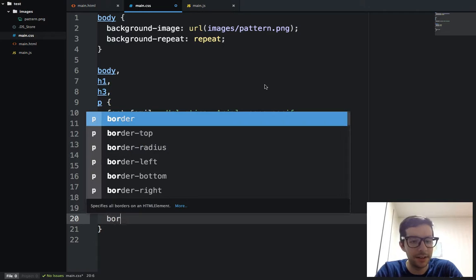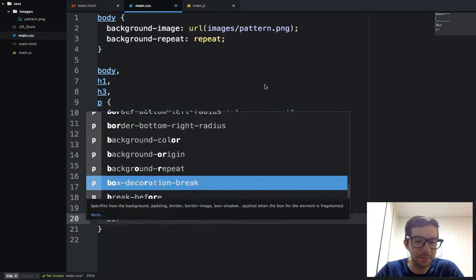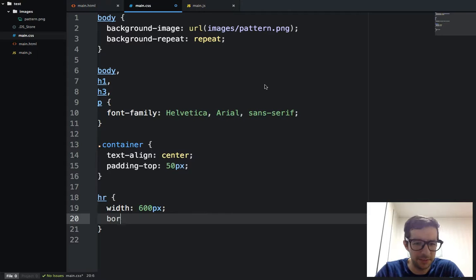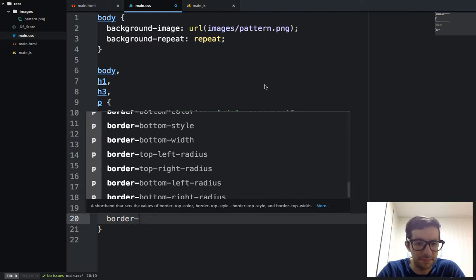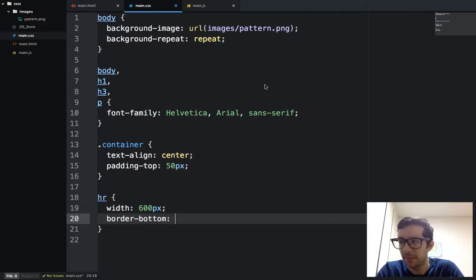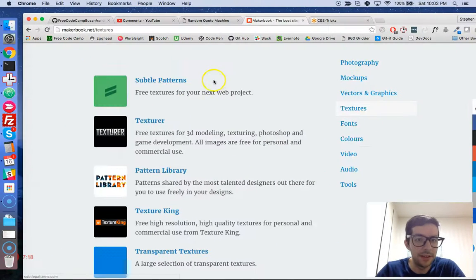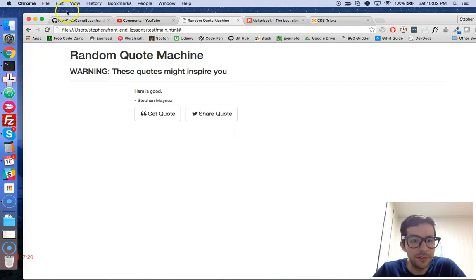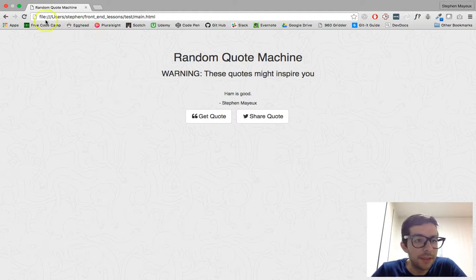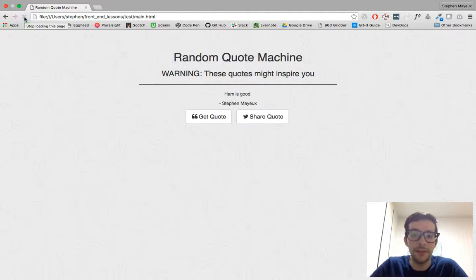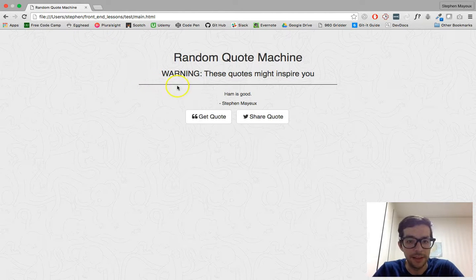And then I'm going to just change the border a little bit. Oops, I didn't want that. Border, no, border bottom. Okay, I'll give it 1 pixel, make it solid and black. Okay. Save that and go there. Oh, I know what happened. Okay, I'm doing that. All right. Same thing here. Okay, so now I got that line right there.